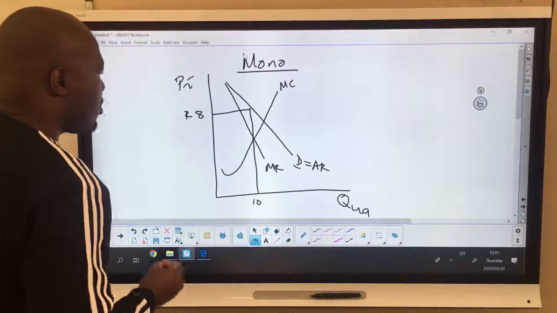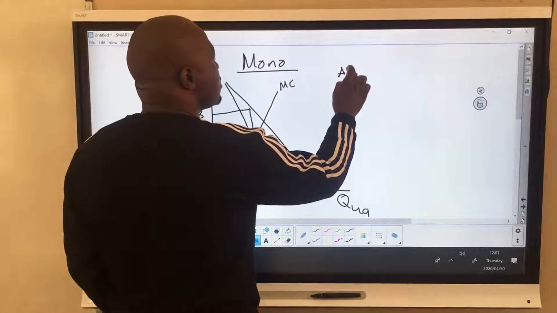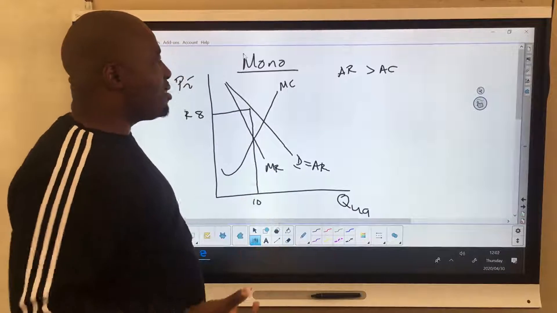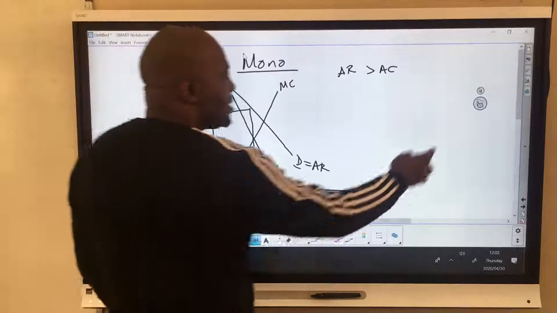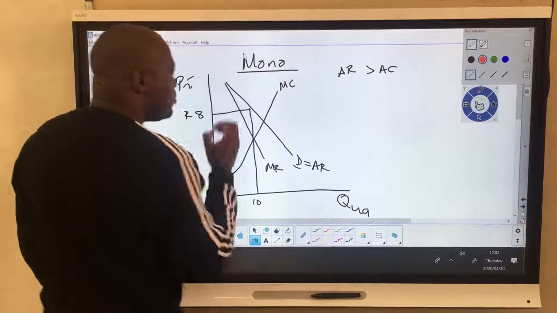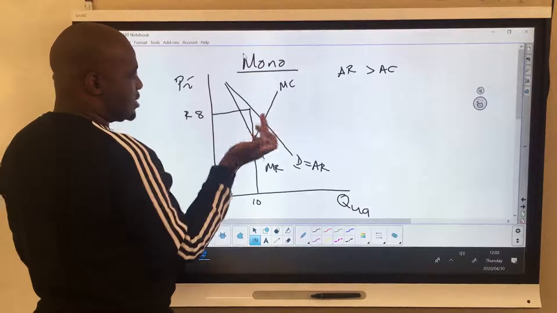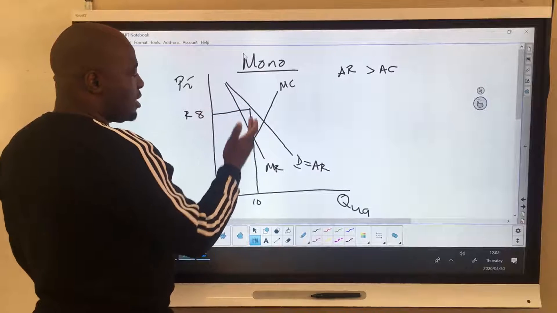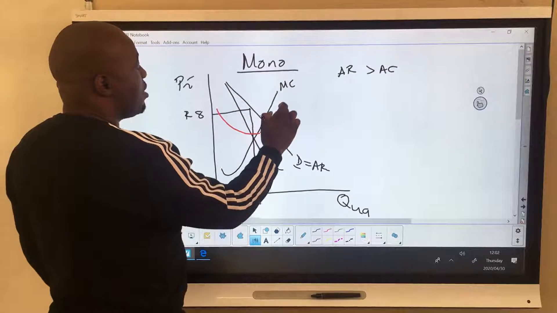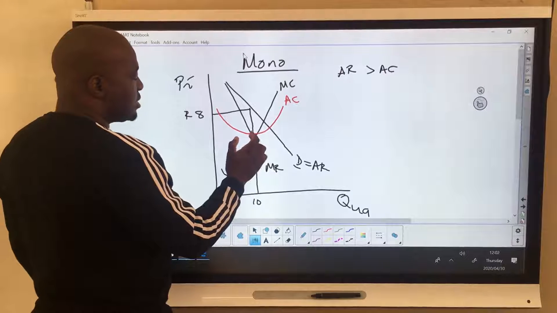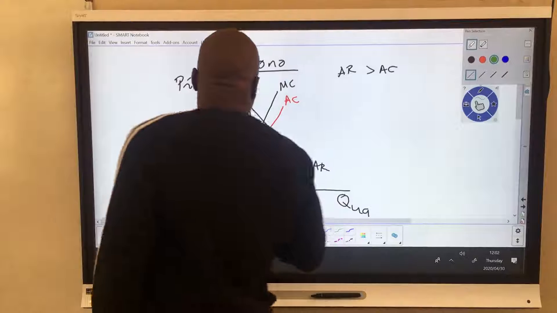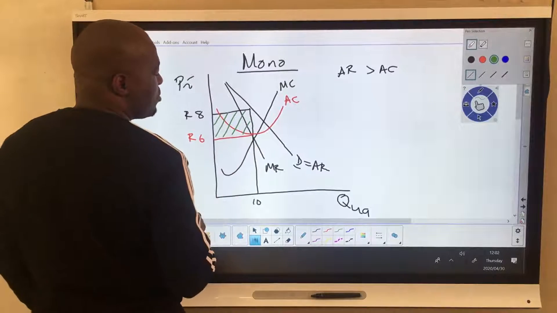Now, the question is, how can a firm make economic profit? And it does that when its average revenue is greater than its average cost. So when you get more than it costs you to make whatever it is that you're making, you make an economic profit. So it means I have to draw an average cost curve. Now, where do I place that curve? I have to place it below the AR. So our AR is there at 8. So my AC has to be somewhere below. So look at my AC, there it is. And this becomes something like maybe a 6. Then, so this shaded part here represents my economic profit. So this here is my economic profit.